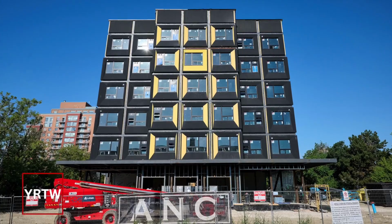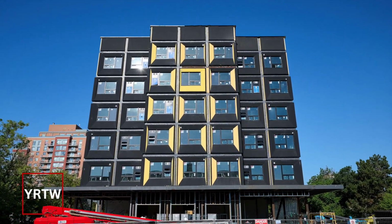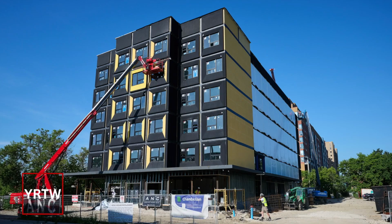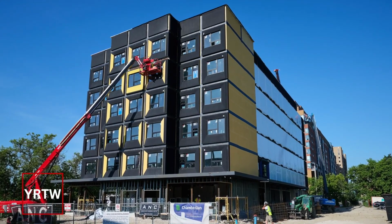So the Canadian Helen Keller Centre is the biggest one we've done to date. I think it's likely one of the largest volumetric modular projects in Ontario, probably in the top 4 or 5 in Canada, that we are actually still doing, but we installed a couple of months ago. So that one there, it was 157 modules. We erected all of them in 13 business days. So 6 stories, 13 business days.